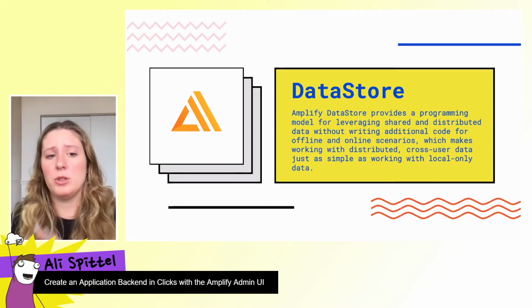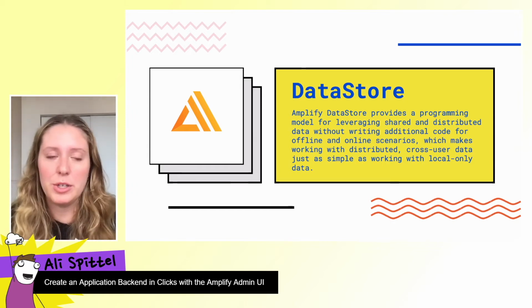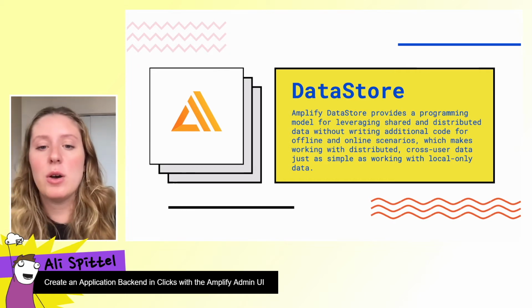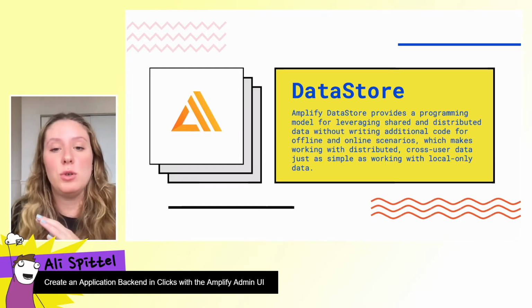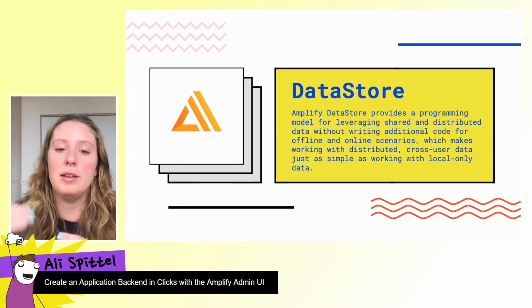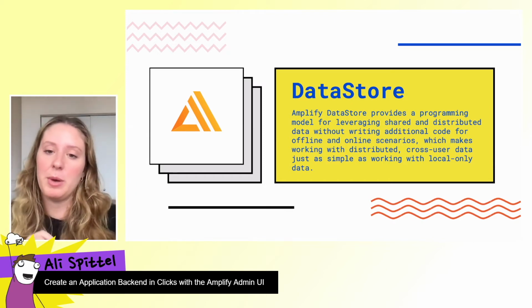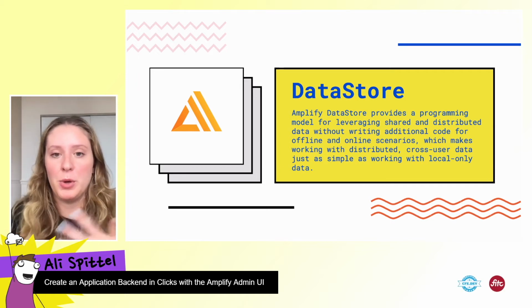All that data is being stored locally in IndexedDB, which, if you've used local storage before, is really similar to that. It just allows you to store more data, and it's also asynchronous. So you then are able to automatically sync that with a database that is in the cloud. In this case, it'll be DynamoDB. We'll talk about that in a minute. And that's really, really helpful if you need to create an app that's available both online and offline.